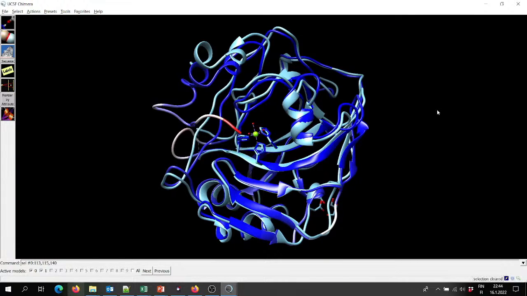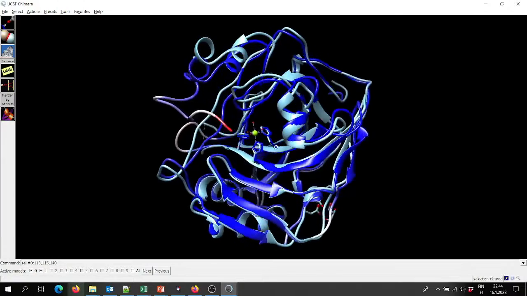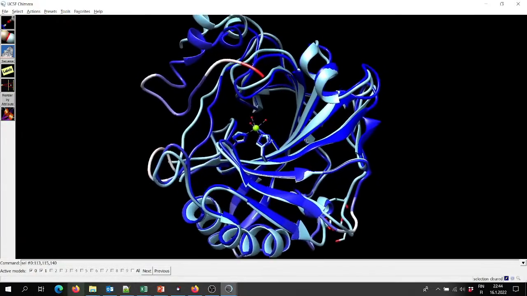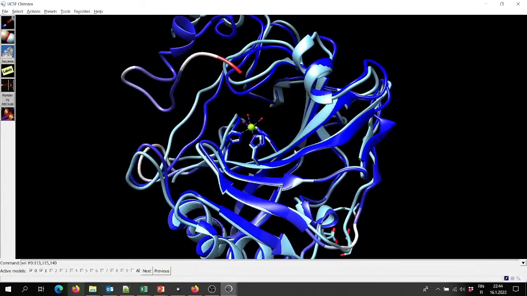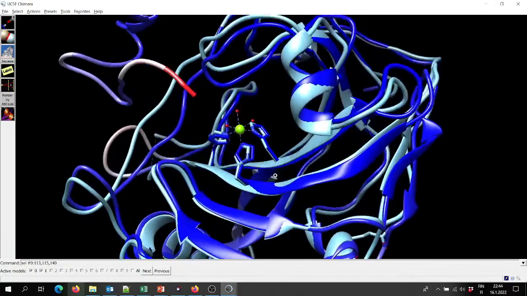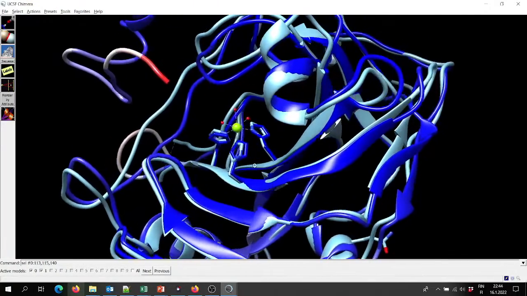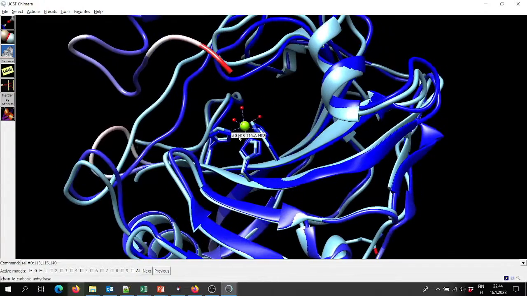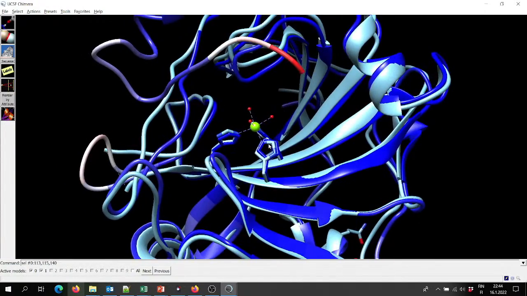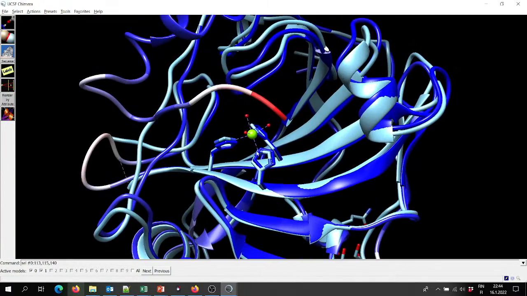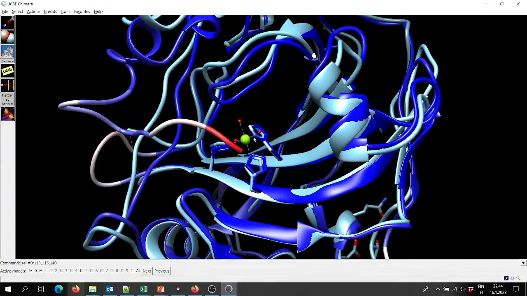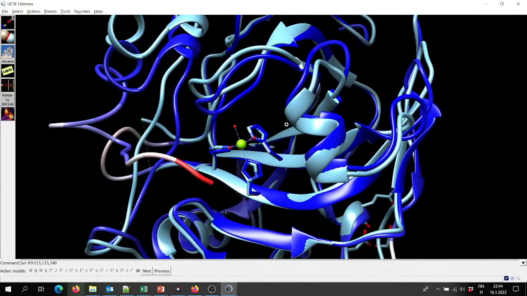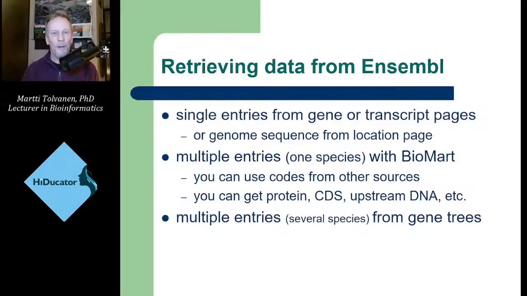Control clicking outside of the models hides the selection, and this is pretty good. In particular, you can see that the nitrogens which form the coordination to the zinc are really nicely in the same positions.